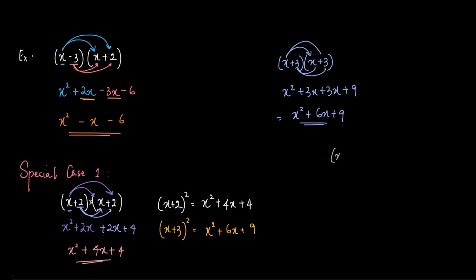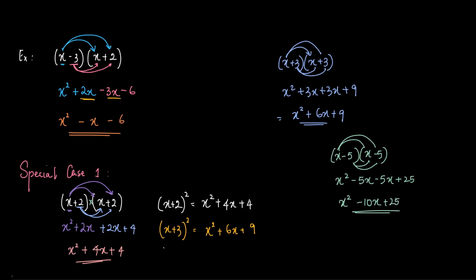We'll go with one negative because we've done two positives. We'll go (x - 5)(x - 5). If you do x minus 5, x times x is x squared, x times minus 5 is negative 5x, and then negative 5x again, and then positive 25. Negative 5 times negative 5 is positive 25. And this becomes x squared minus 10x plus 25. So if we list it down here, (x - 5) whole thing squared, and by the way, you read it as whole thing squared.